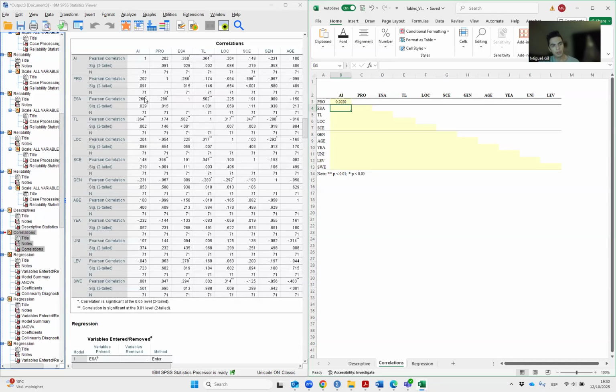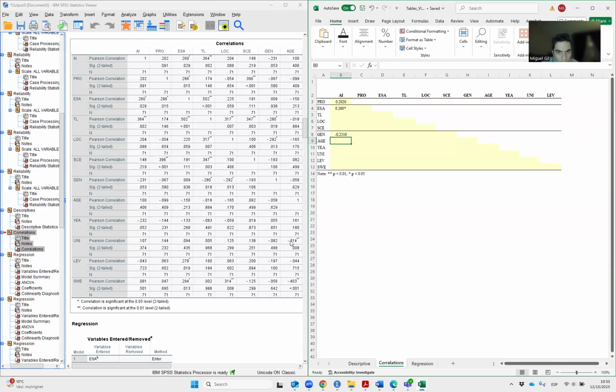here we have the first star. We have star 0.05. So use this apostrophe here, click on the apostrophe, input that with your keyboard, the apostrophe, and do 0.260 and the star. If you don't put the apostrophe there, it can give you a problem, especially when you have a negative one. For example, gen and AI, this one here. If you don't have the apostrophe, you will write minus 0.231. I know it works. I think the problem is when you have a negative one with a star.